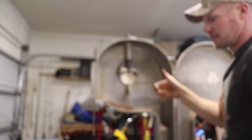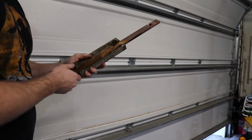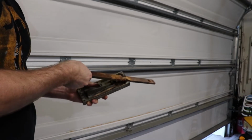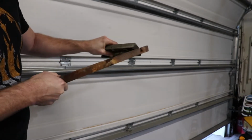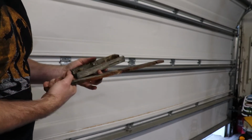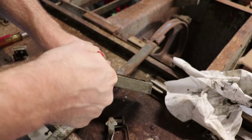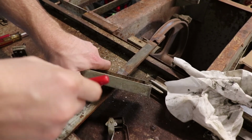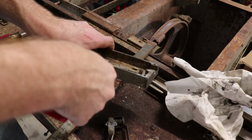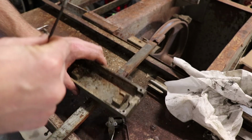Beautiful. Okay, perfect. Here's that slide block. Got a little bit of oil sitting on there to try and take it apart. Here we go. Yeah, a lot of crud in there. That's not too bad. Clean this up and run a little anti-seize on it.